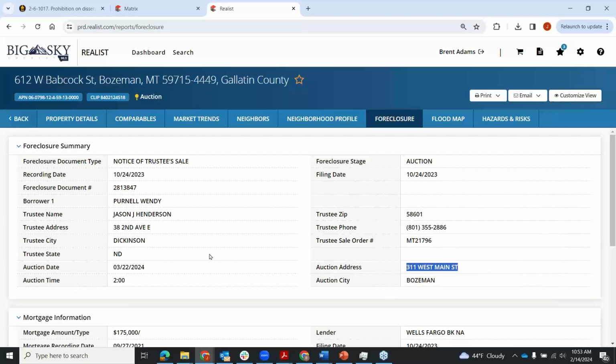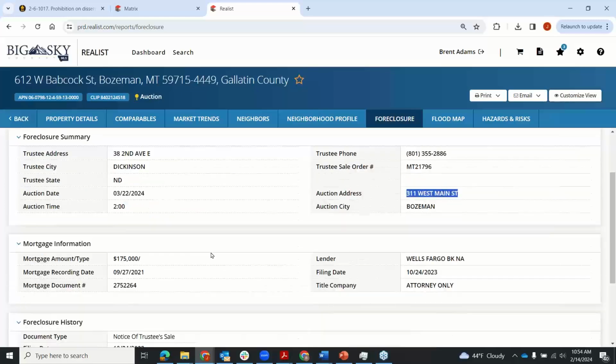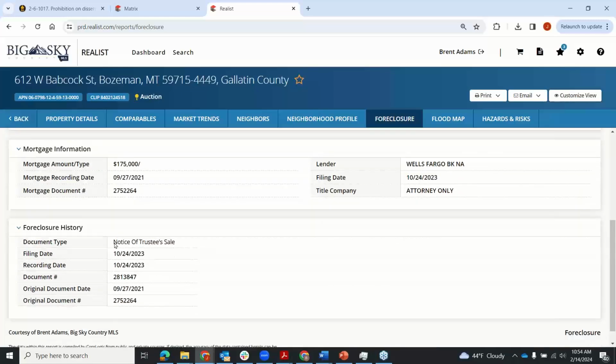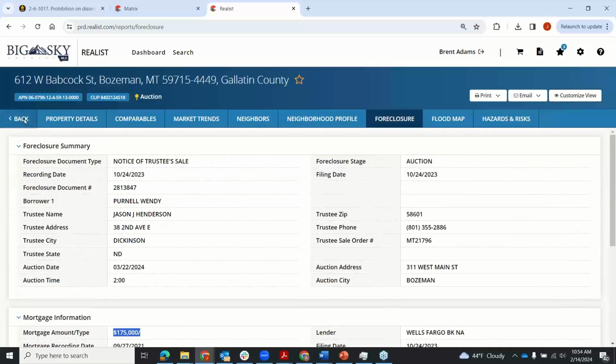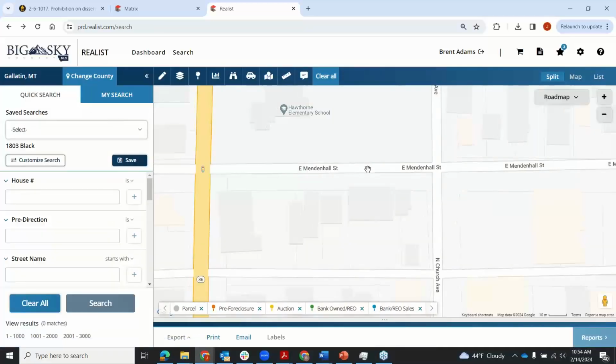I'm going to guess that's your county courthouse. So again, this is a great piece of information you have about this home. It's scheduled to go to auction. Maybe these people are looking to list it. You know, you could list this property. That's a good opportunity. Also, we'll show any foreclosure history there might be associated with this property, or the mortgage in question that was defaulted upon as well. So that's some good information that you can get about some of these properties.